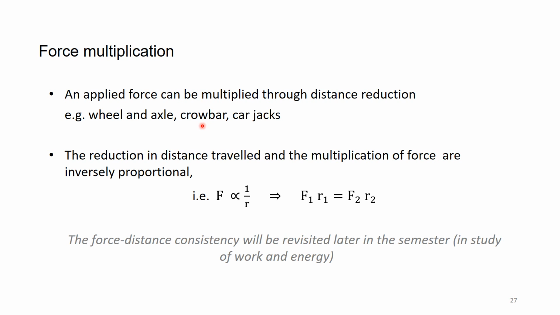So a crowbar consists of a long end and a short end. And when you apply a force on the long end, it produces a much bigger force on the short end. And again, that's because of the distances involved. So there's a pivot point close to the short end, and the distance where you apply the force on the long end is a lot bigger than the distance on the short end. So you eventually end up with a much bigger force generated on the short end, okay? So that's another example of force multiplication.